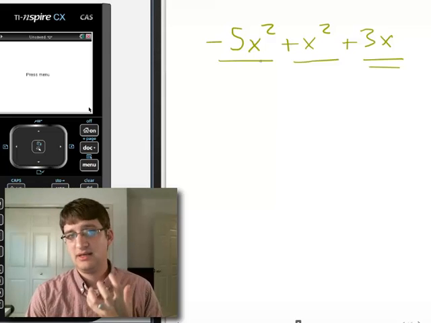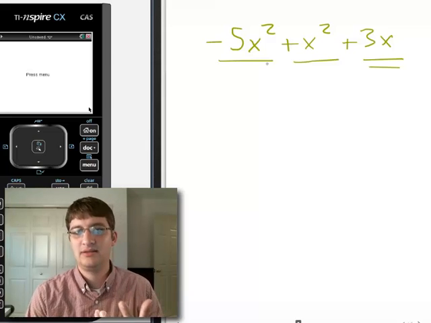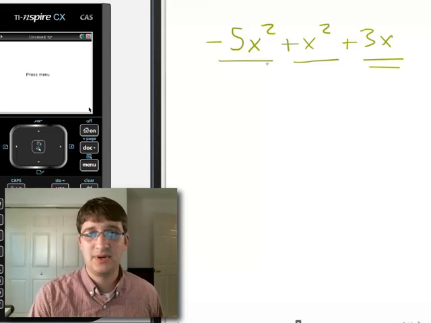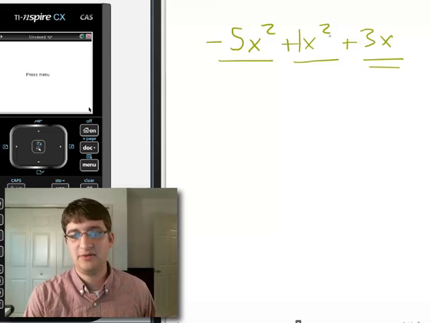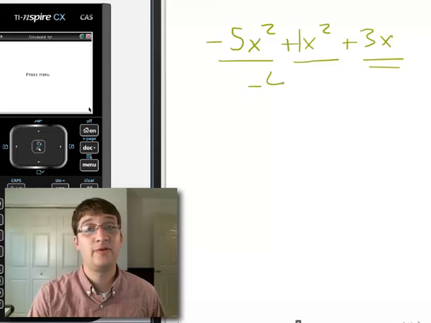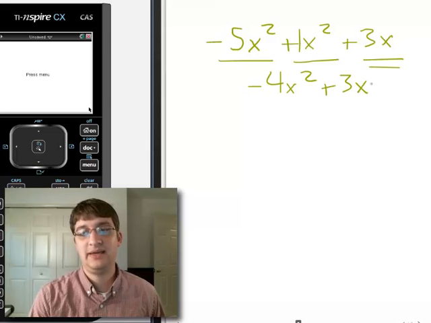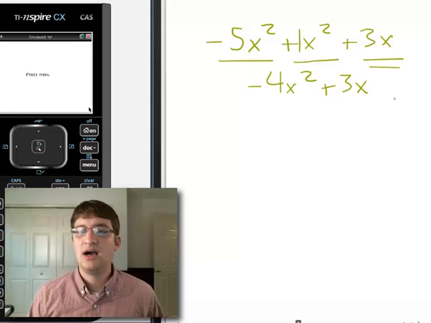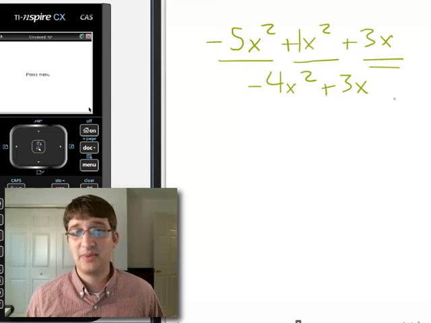Again, the term itself, the variables don't change. It's just the coefficients that we're adding. The variable just kind of stays along for the ride. So negative 5x squared plus x squared. If we don't know what the coefficient is, we can always draw ones where we don't see coefficients, because that would be a safe thing to do. Negative 5x squared plus 1x squared is just going to be a negative 4x squared. And then we're just going to add that 3x to it, okay? Again, we're not trying to solve for anything. This is just an expression. This is just simplifying, but all we are doing is just combining like terms and using the distributive property.